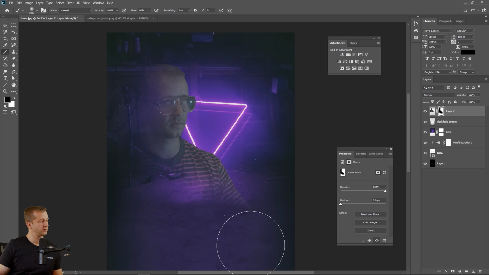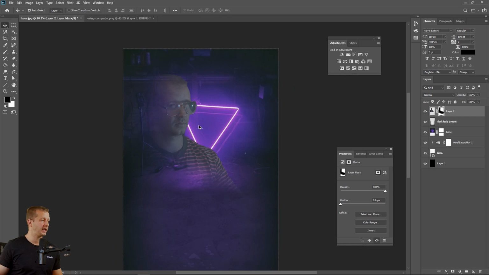I don't want to see any hard edges from the bottom of my shirt or anything, so I got rid of those. And then there I go. Still looks bad because it's really desaturated. It doesn't really fit with the composition, but we're going to fix that, so don't worry. In fact, we're going to fix that now.